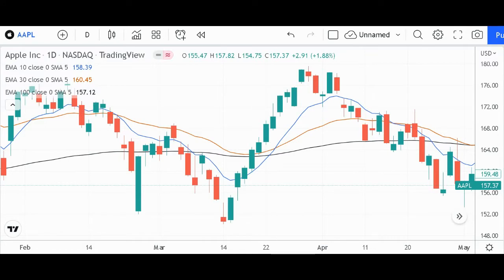I want to talk about a triple moving average strategy, and this involves three moving averages and specifically three EMAs, exponential moving averages. Now you can try this out with SMAs or simple moving averages if you prefer, but for this one I like the EMAs a little bit better, just my personal preference, because they are more reactive, meaning they react quicker. They react faster to the price action compared to SMAs usually, all right?